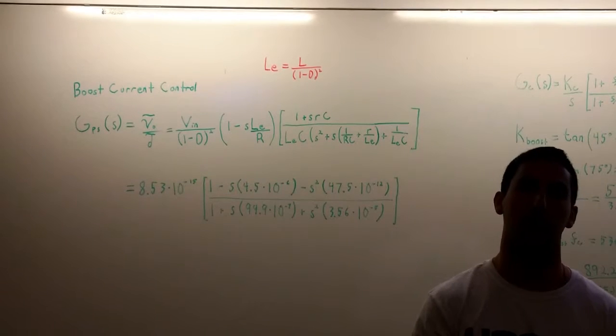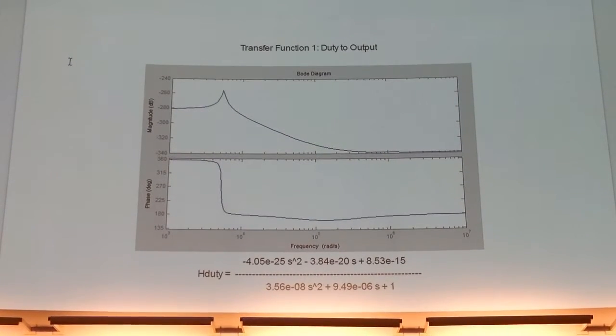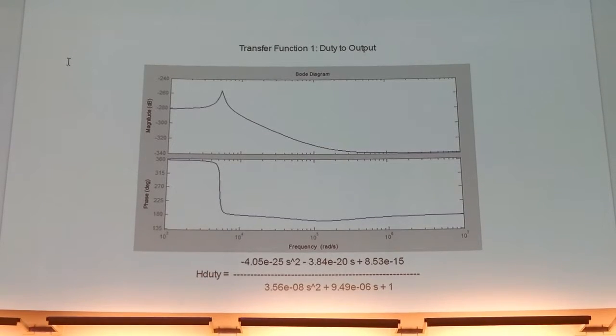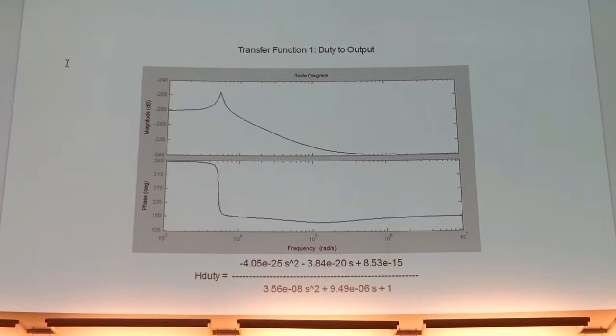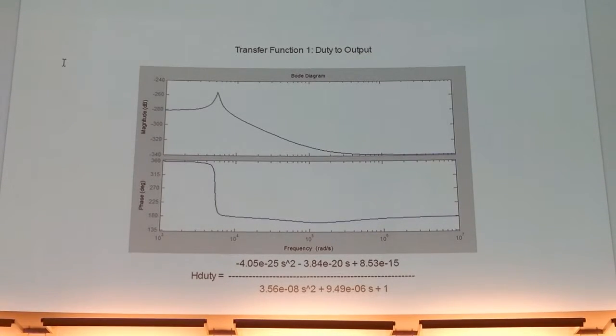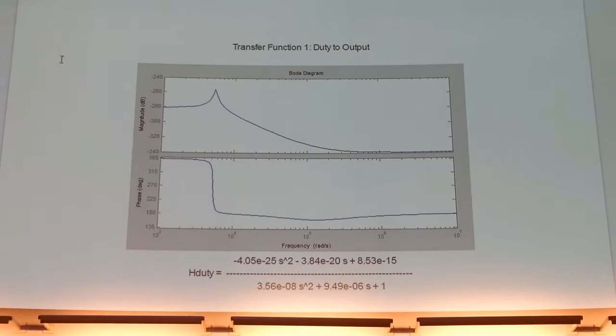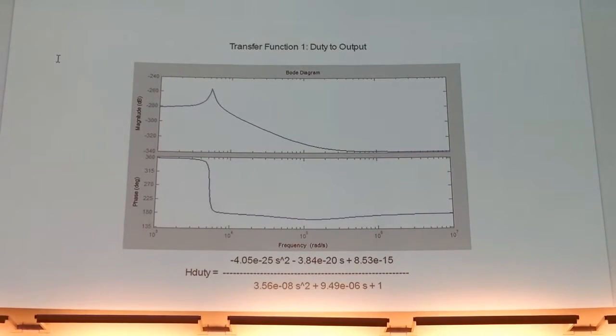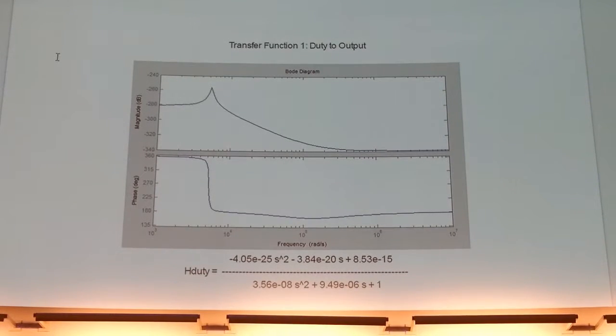Here is the Bode plot of our power stage transfer function. As you can see with the phase, it starts at 360 degrees, which if we shift that to 0 degrees and find negative 90 degrees relative to that, it would be right in the middle of that steep curve in the bottom graph. This gives us a crossover frequency of around 530 hertz with a magnitude of around negative 235 decibels.